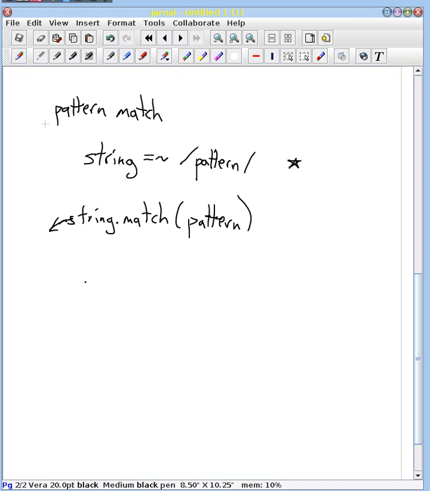So in Ruby, let's say you have some string, so let's say this is hello world, and you want to compare it to a pattern that says I'm going to check for the string hello. You would have something like this. This is a complete waste of a regular expression in general, because I'm just looking for hello to be somewhere in this string. And so this would return true because this pattern does match this string right here.